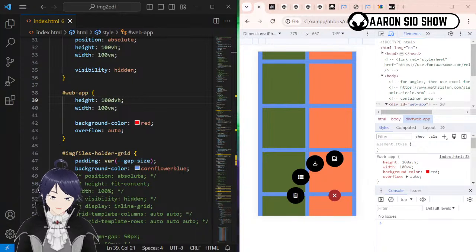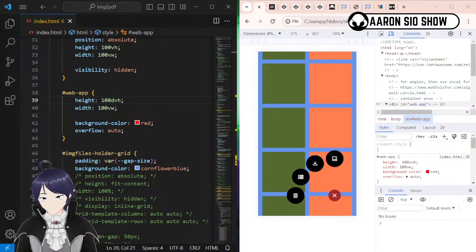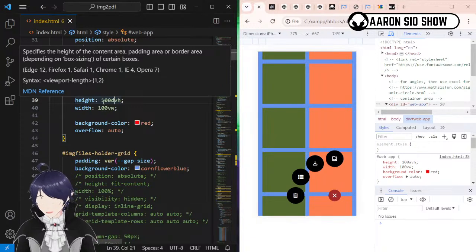So I tested DVH, which is dynamic viewport height.